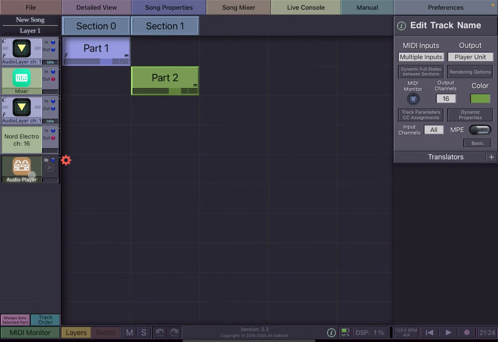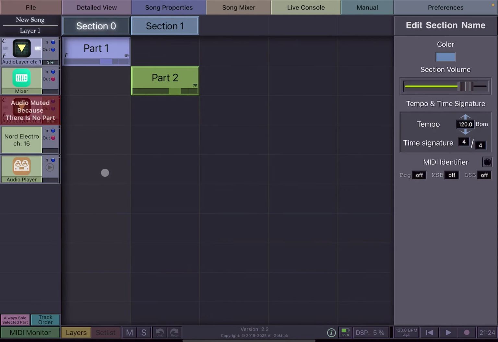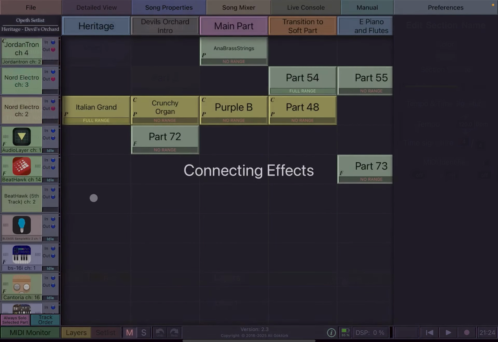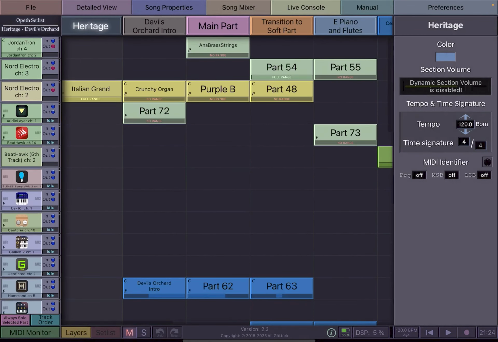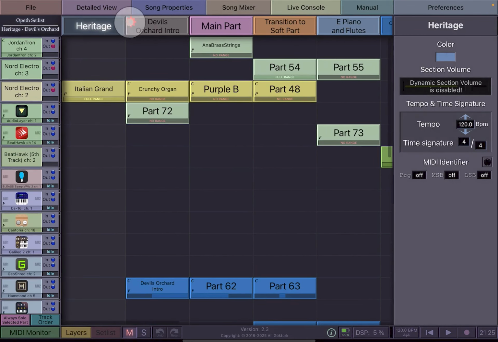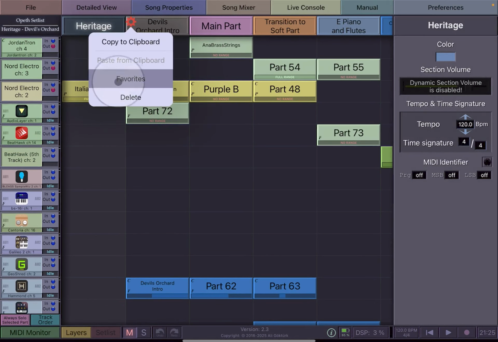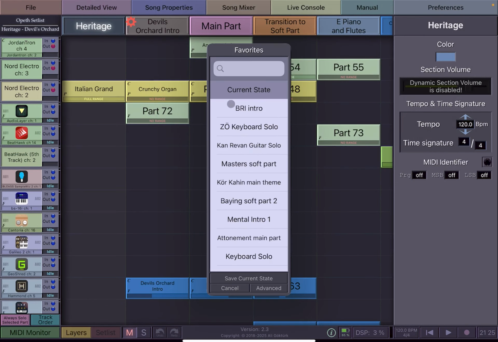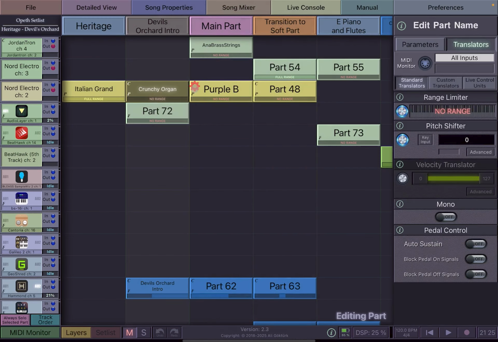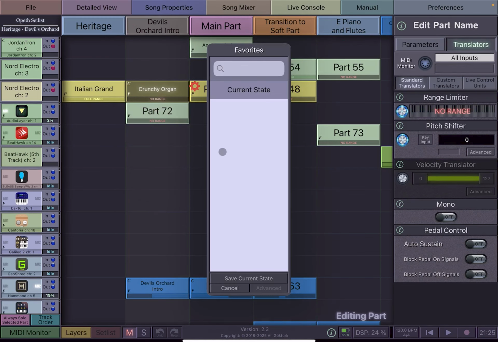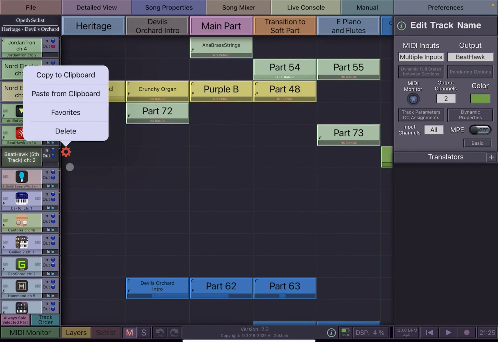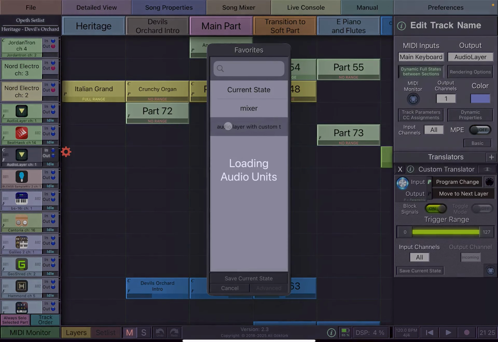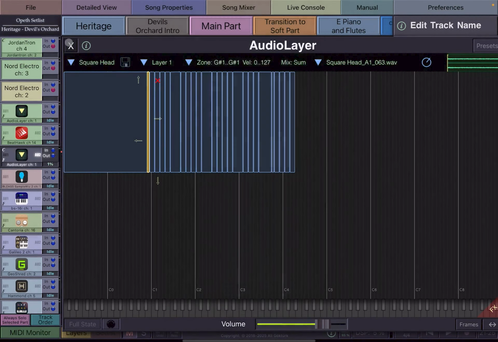So yeah, this is the basic structure of favorites. And of course, things get more interesting when we go to sections and layers. Now, I have already stored a bunch of section favorites. So every time you go to the favorites menu, if you open it in a section, it shows you the stored sections. If you open it in a part, it shows you, so I already deleted it, but for example here, if I open it in a track, it shows the favorites of tracks. So yeah, I can run the audio layer section here.